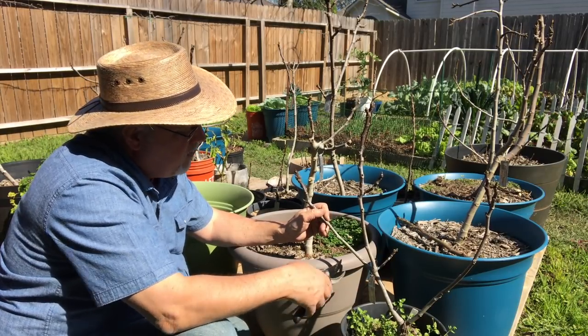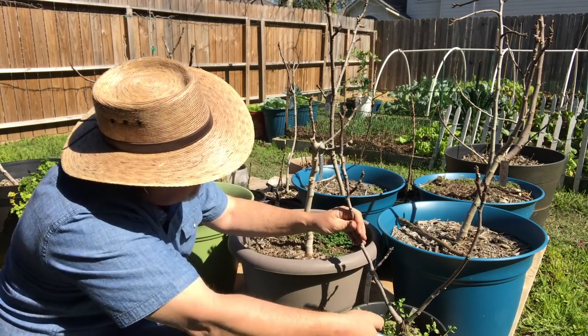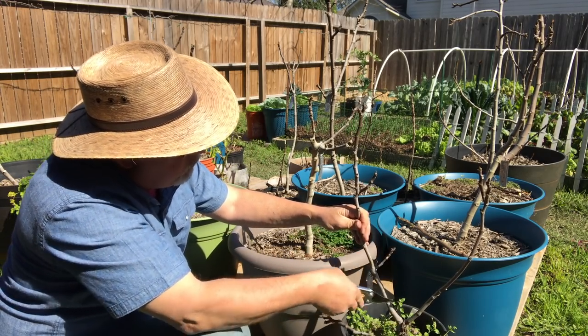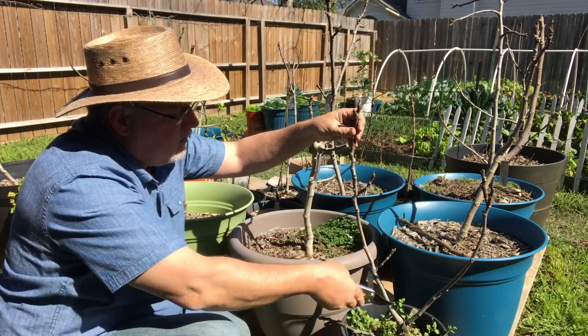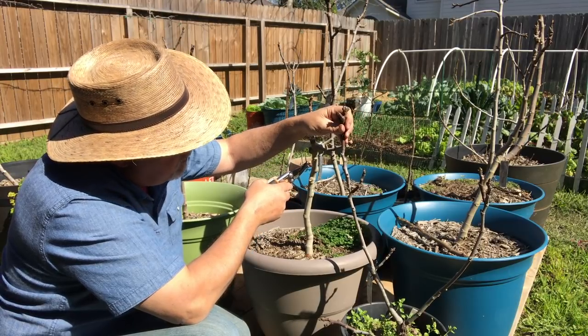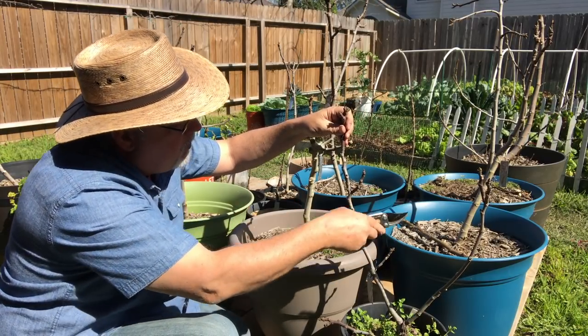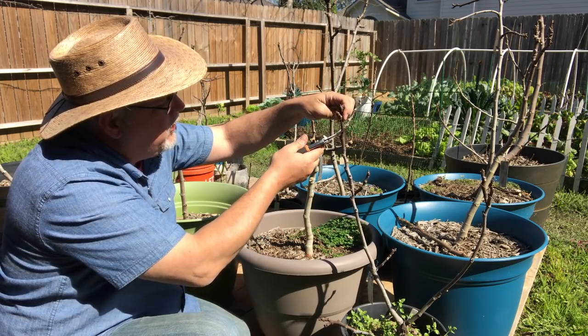Yeah, I think I'll take this and I'll leave this to grow as a Y shape. I don't want this main branch over here getting much taller than this branch. This will be a nice one in the middle. This will be nice. So I'm going to take this off right here.